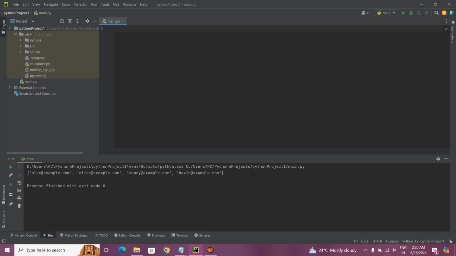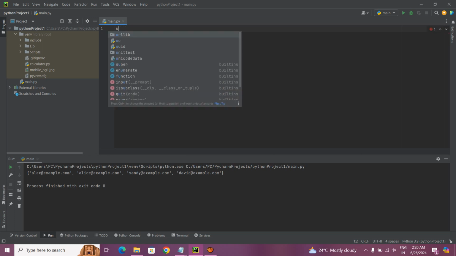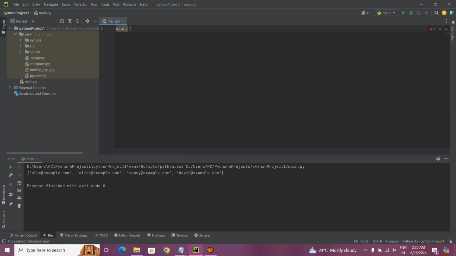So I'm going to say users equal to, sorry, ID 5, 102, 103, 104, 101 and 102. Now we can see that we have duplicate values as well.